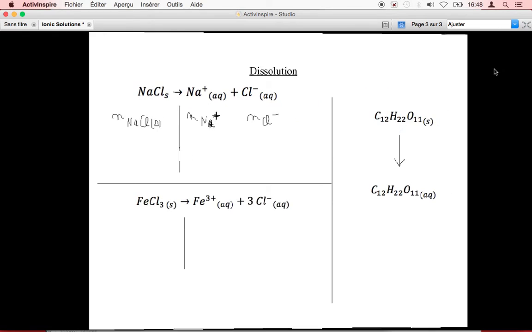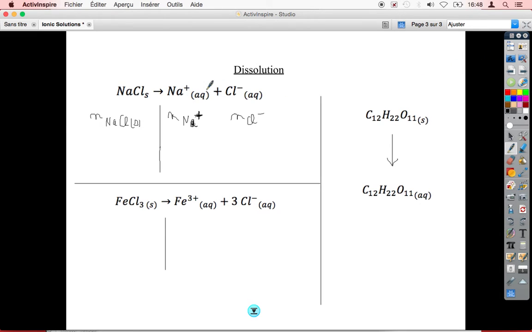So the last point for this video is the link between the chemical amount of the solute we have and the chemical amount of the ions we get inside the solution. So why do we need that? Because we need to calculate the concentration of Cl-, which is written this way. This is the way you have to use. For Na+, we can do the same. We can write it this way. And just try not to forget aqueous.